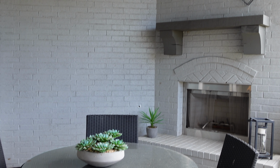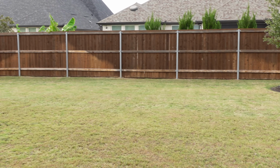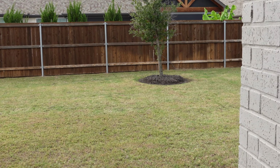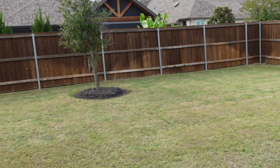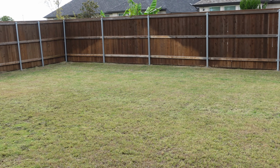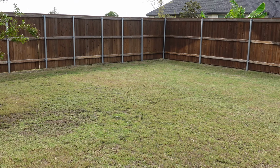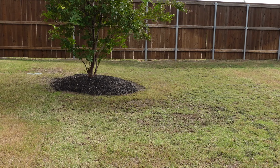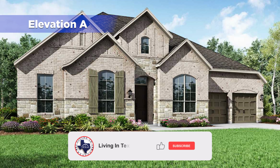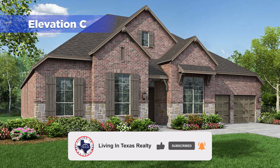Like I said, you'll hear us say it a million times on this channel. 50-foot wide lots are kind of the starting point for a private pool in your backyard. This gives you all the space you could possibly need and then some, so you can have that nice outdoor kitchen under the gazebo. They've got lakeside lots, water view lots, all sorts of things. So this community has it all. And if you're not interested in Celina, Texas, they build this plan all across Texas.